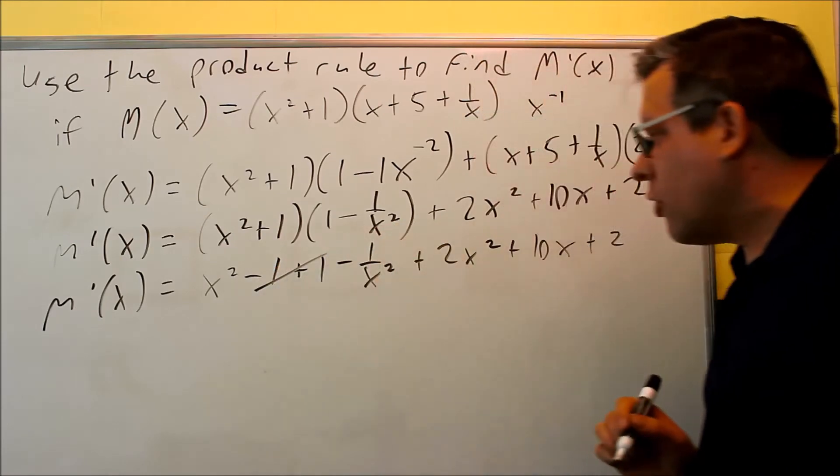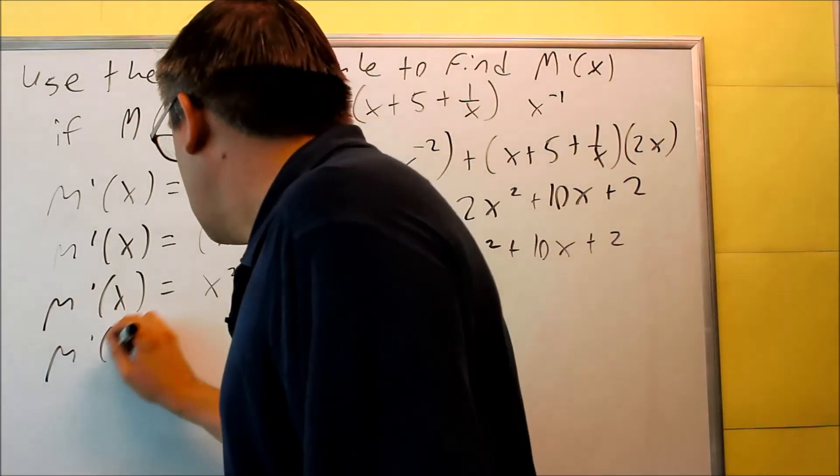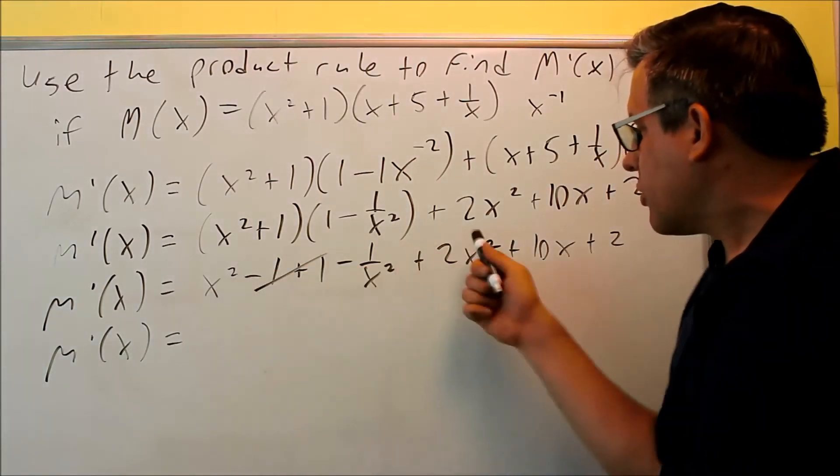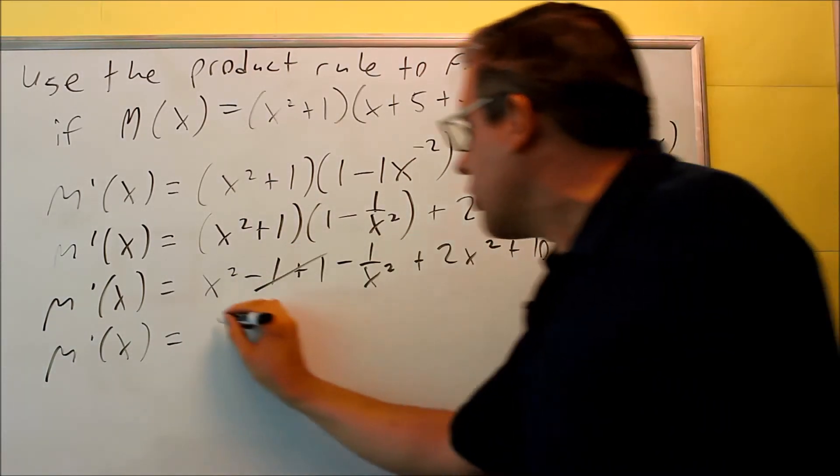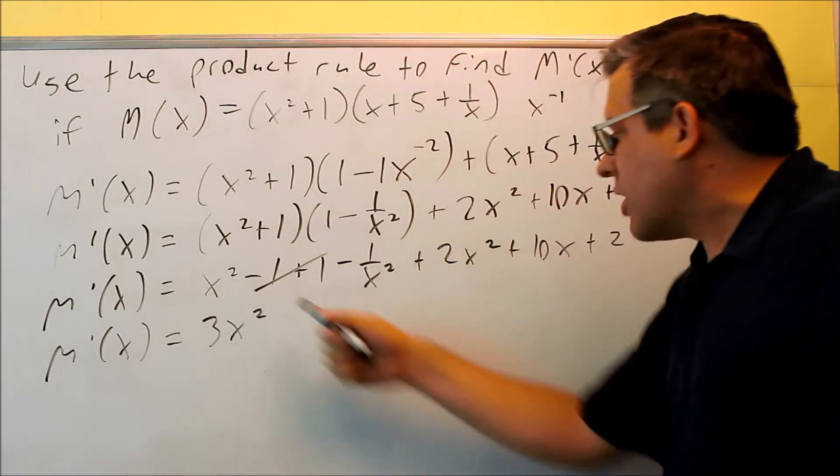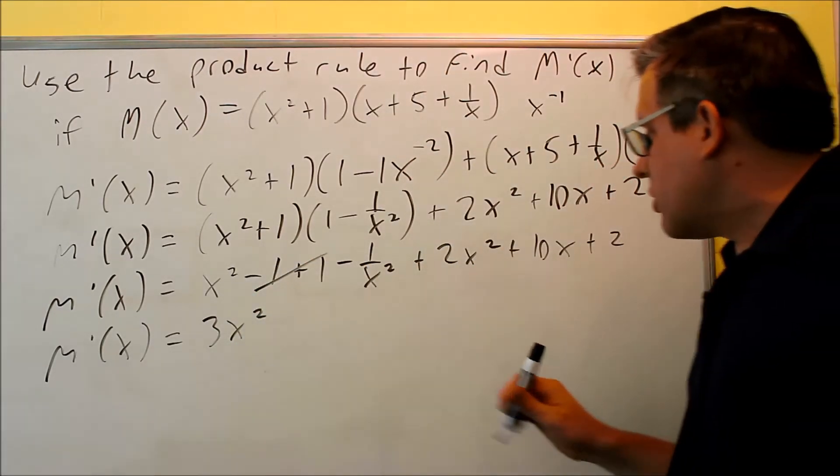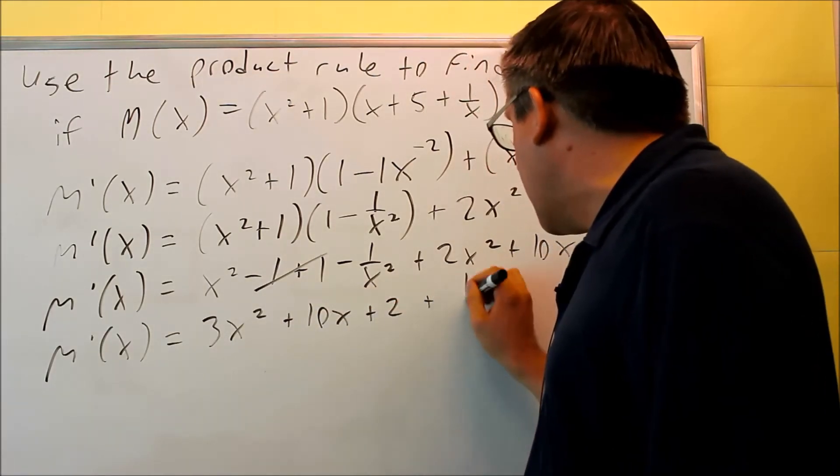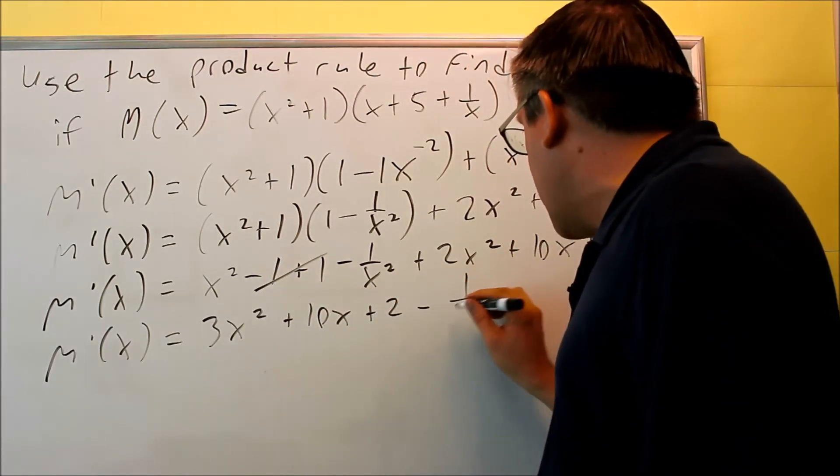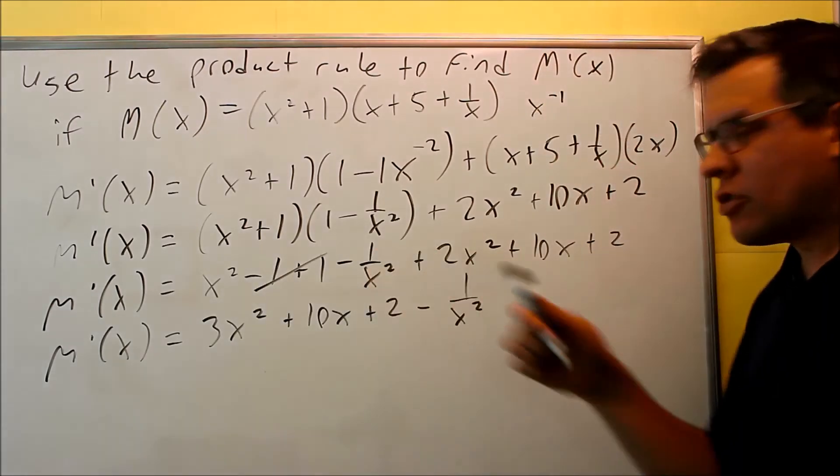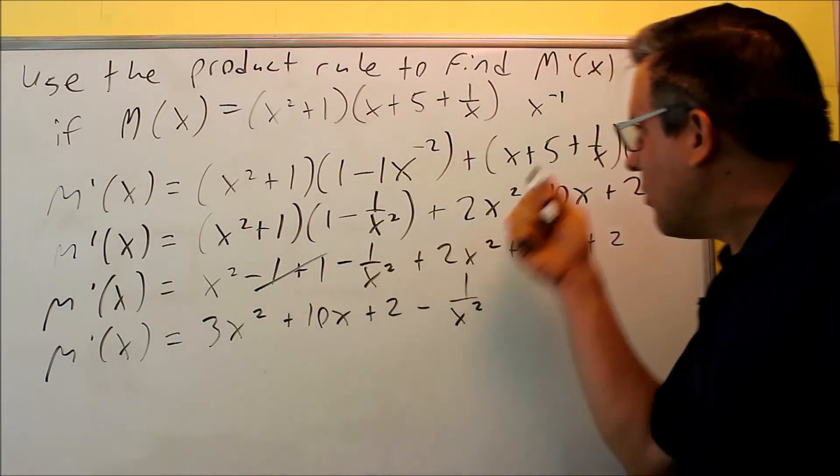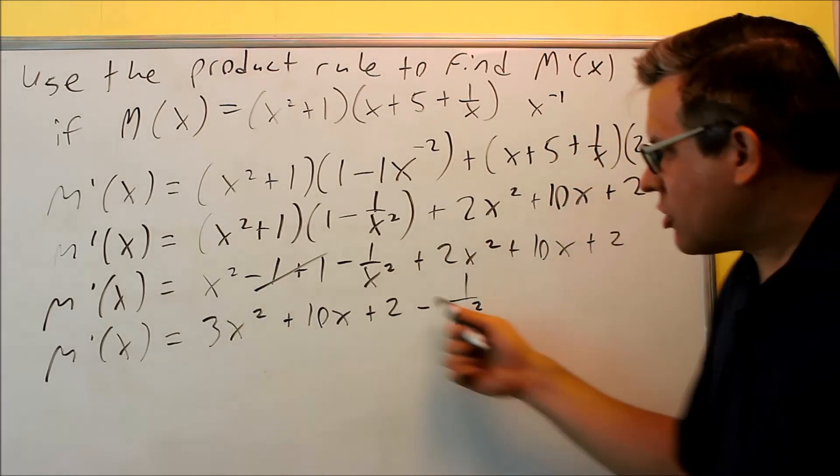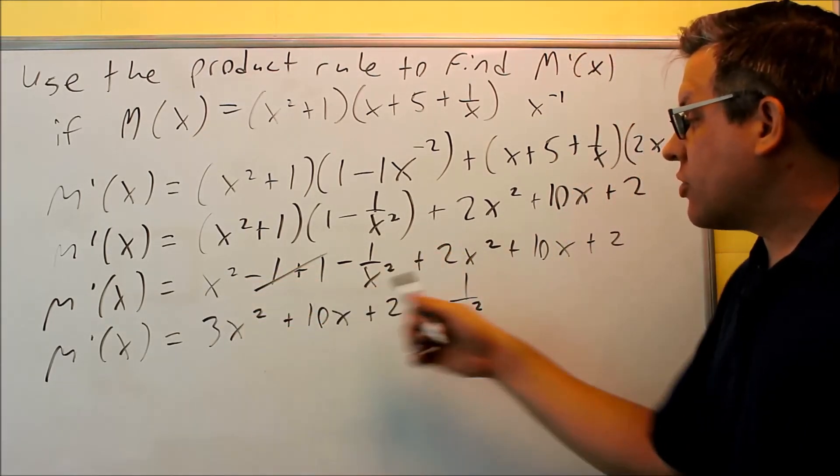These two, we already know, those are going to cancel out. We're going to combine like terms, so the square terms, we'll combine those together, that's three x squared, that takes care of these, and then we have a ten x, and I have a two, and then I'll write this one over x squared here, it's got to be a minus there, because there's a minus sign there originally, and then this is it, it doesn't mention anything about writing it out as a single fraction, so we can leave your answer just like this.